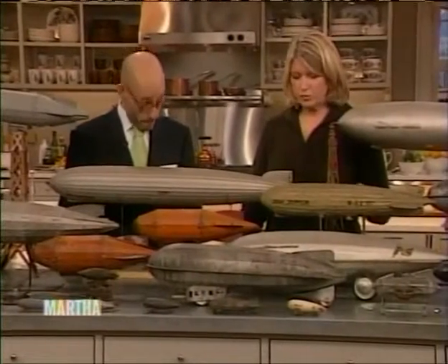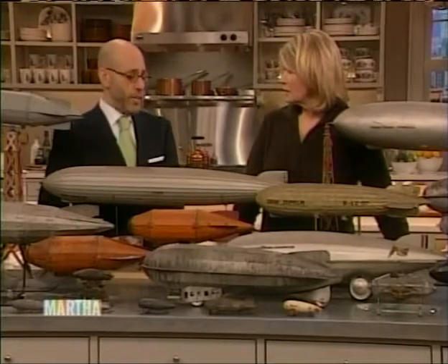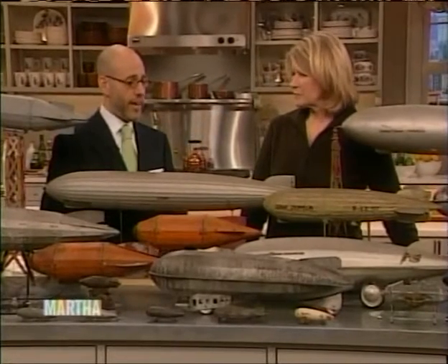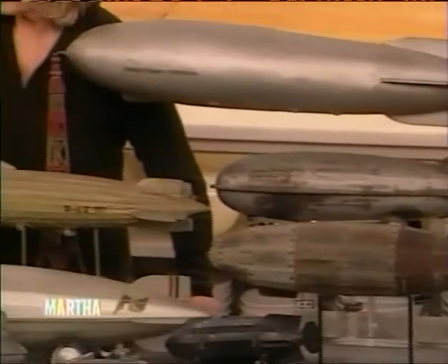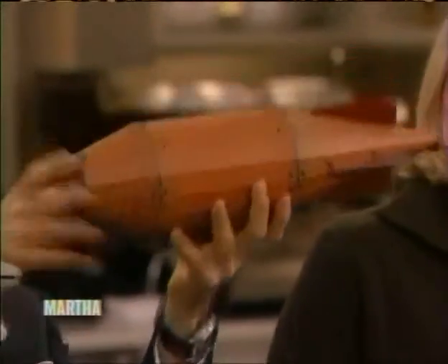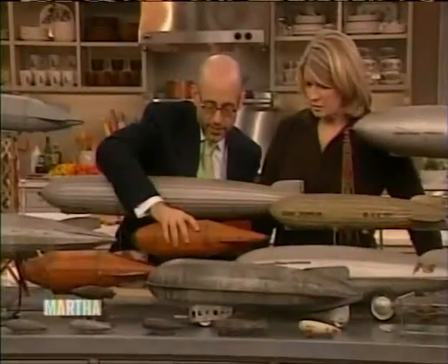Where would you find a dirigible like this? You can find them on eBay, but the best way is through a couple of collectors in the world — we all talk to each other constantly. We trade. Is that the same as that one? It's slightly different, but from the same factory — this one is a later model, about two years later. They don't come with these stands; I make those stands. A lot of these things were kits — like little erector sets.